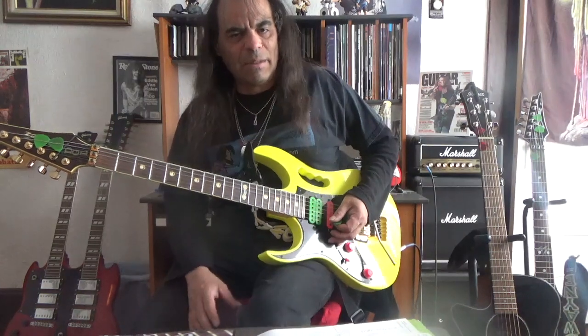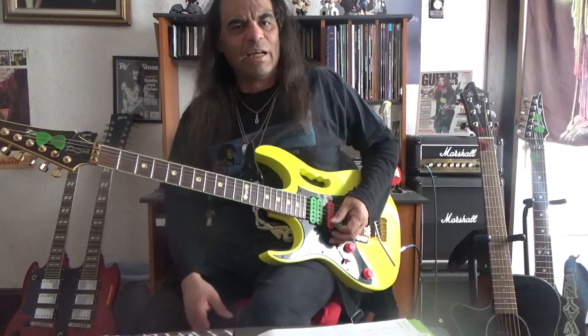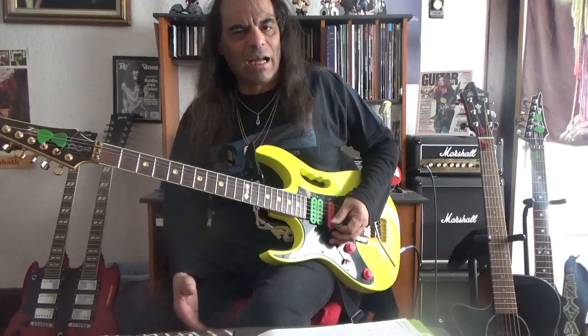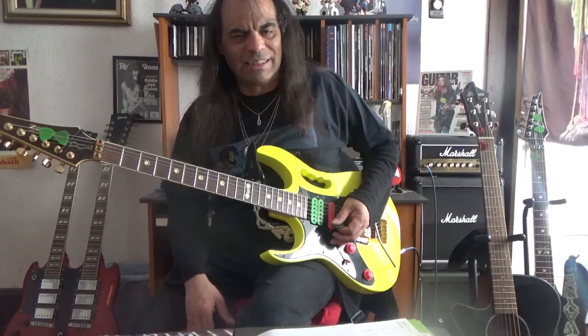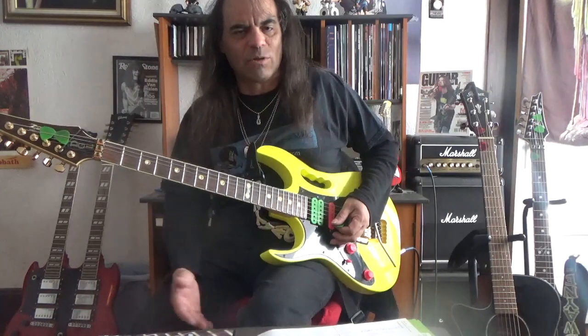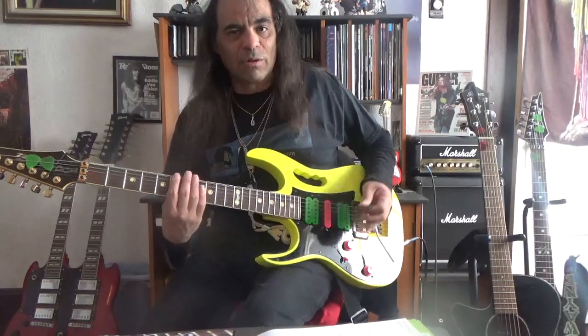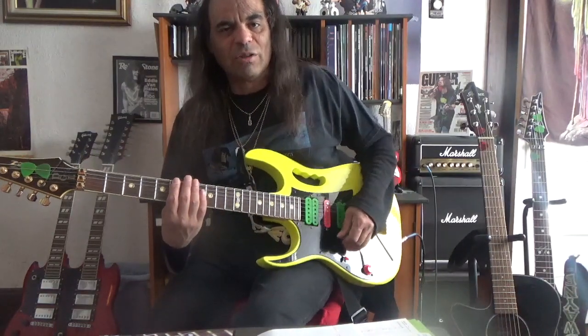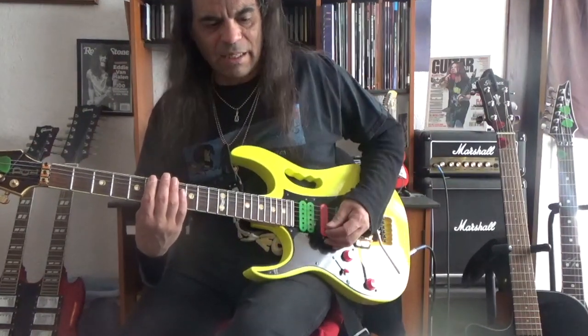Be able to play it all over the fretboard — it's very important. It's a great scale. It works with limitless opportunities and unlimited chord progressions in any key — major, minor, doesn't matter. Works really well with minor keys but also can work with major chord progressions as well. So I would highly recommend that you master the scale. Okay, that's the very first thing.